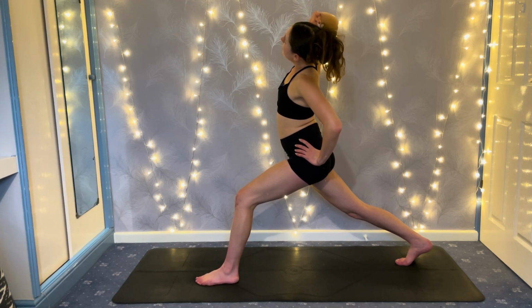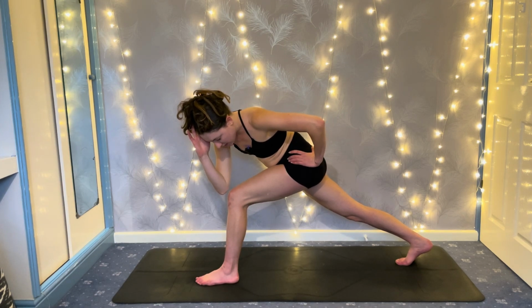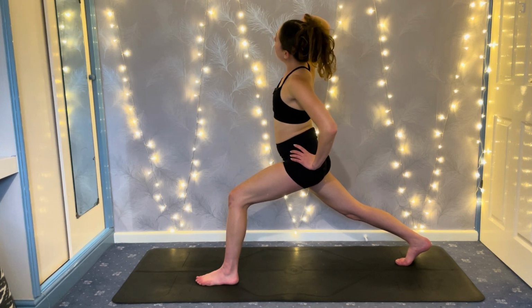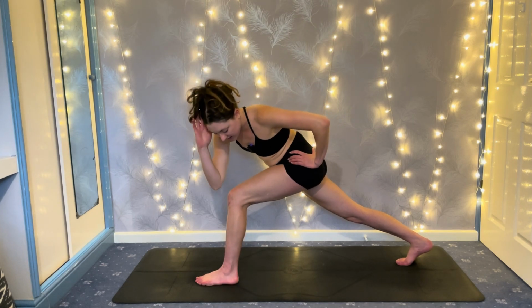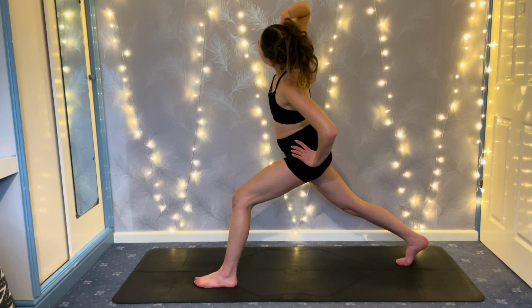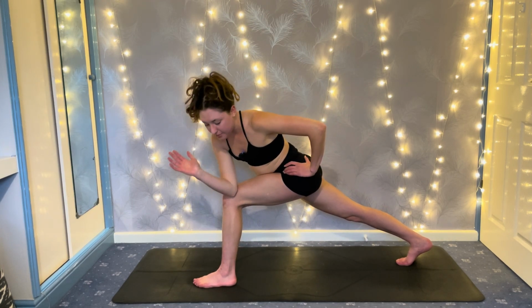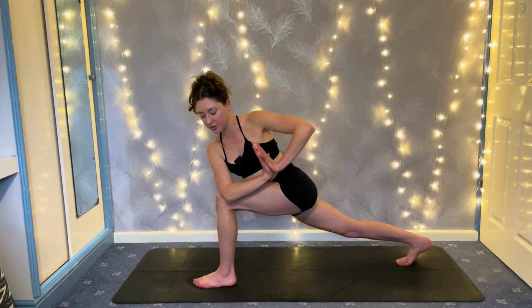Exhale, left hand, left hip, side bend to the left. Right fingertips onto the head, breathe in. Elbow to left knee, breathe out. Inhale, expand. Exhale, tap. One more, breathe in. Breathe out, tap and hold. Press the right hand and the left hand together, finding a prayer twist lunge.